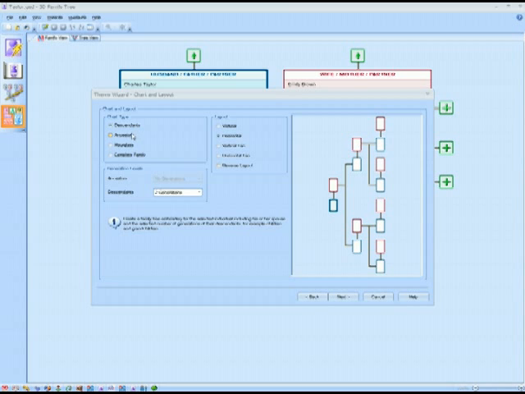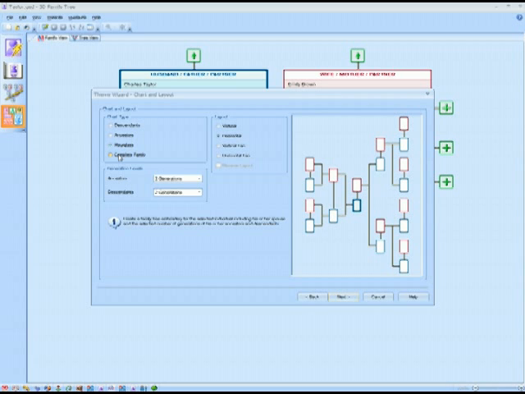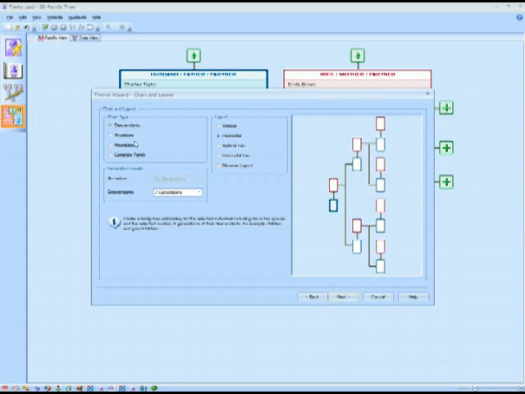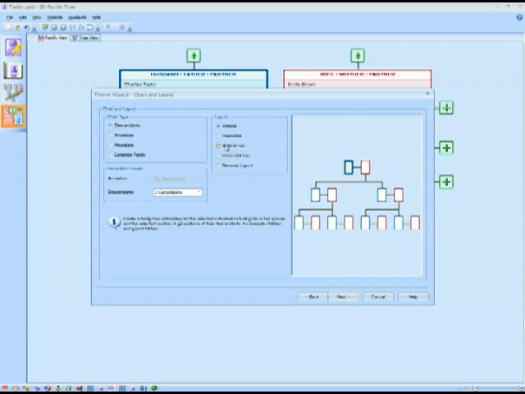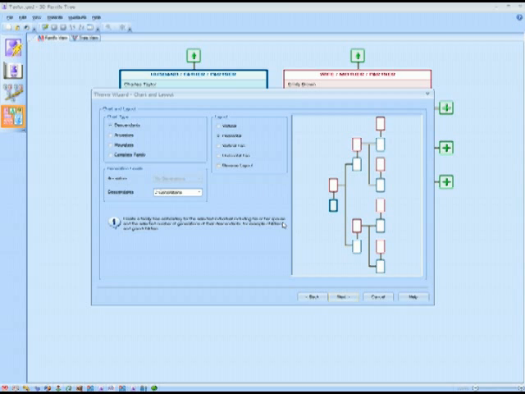You can see on the right-hand side that there are Descendants, Ancestors, Hourglass, or a Complete Family. With the Complete Family, this is where you might want to choose and use appliques or put them in a quilt. I'm going to go back to the Descendants. You can see the number of generations as well as the different types of fans and vertical and horizontal layouts. For the Kowalski family, we use the horizontal layout with the Descendants.